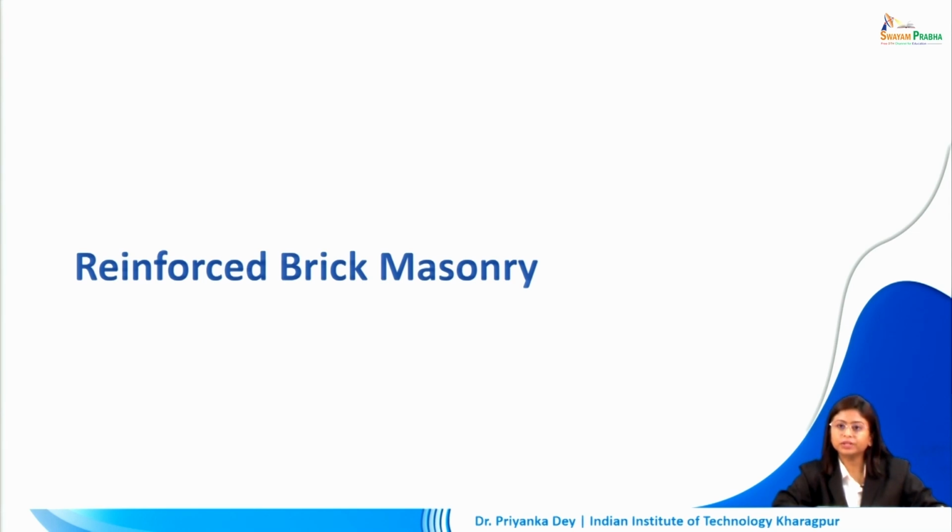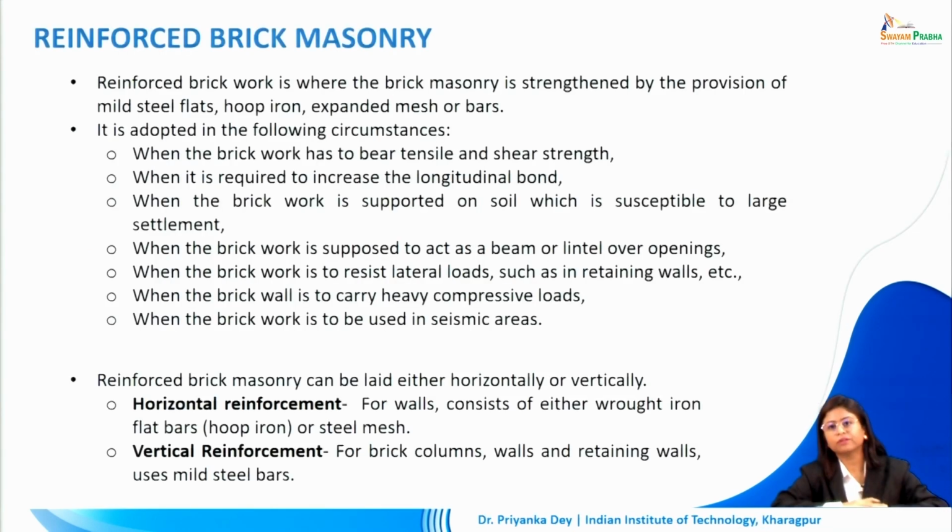Reinforced brick masonry is a modification of brick masonry where we have introduced some amount of reinforcement. Now, reinforced brickwork is such that we are strengthening it with the provision of mild steel flats, hoop iron, expanded mesh or bars. So, we can either go for bars, meshes, or flats. These metal members are being introduced into our brick masonry to strengthen the wall further and increase its ability to take loads.